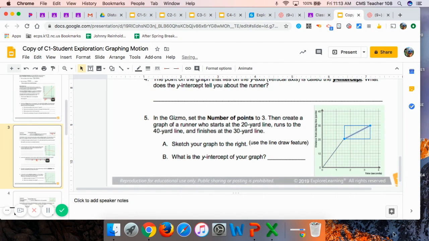Okay. If you want to move the line at all after you've already drawn it, you can click on these little blue toggle points, and that will allow you to stretch it and move it wherever you'd like to change it to. So if you don't like the exact positioning of it, you can change it to where you want to put it, okay?